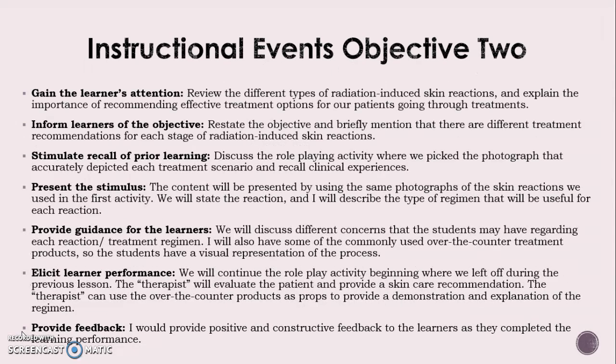For the instructional events for Objective 2, we are going to go through the same 7 steps. We'll review the different types of radiation-induced skin reactions and explain the importance of how and why you recommend treatment options for the patients. We'll restate the objective and briefly mention that there are different treatment recommendations for each stage of radiation-induced skin reactions. You wouldn't treat them all the same, or the patient would have a worse reaction.